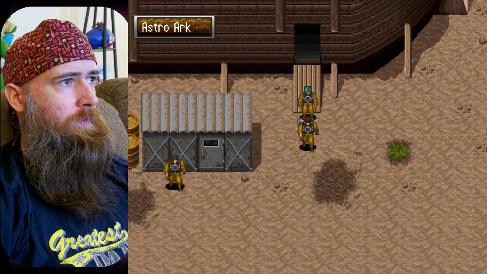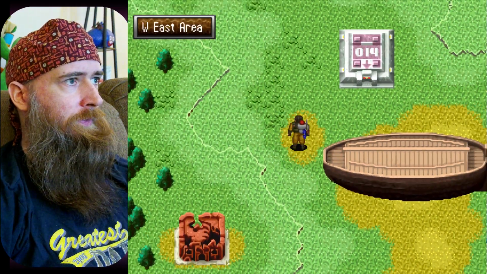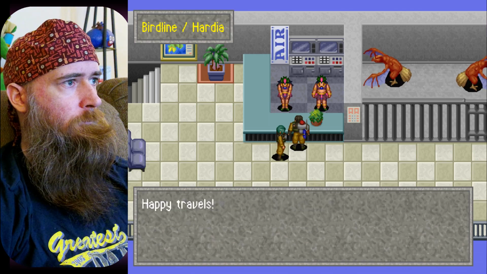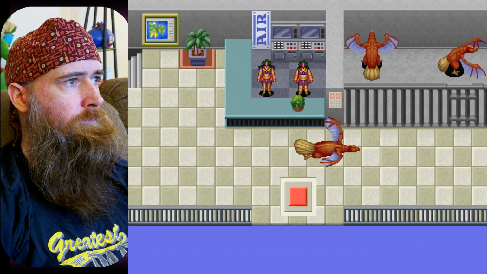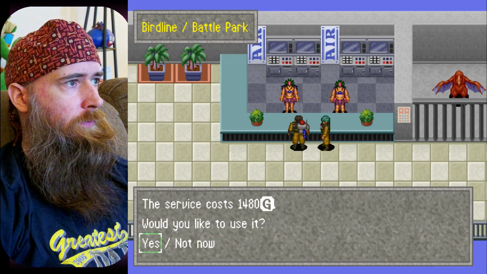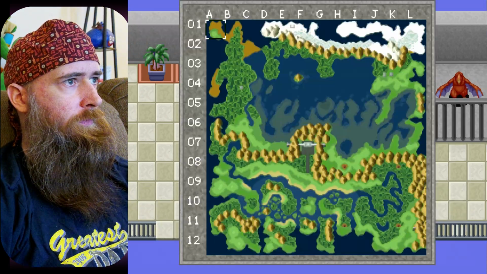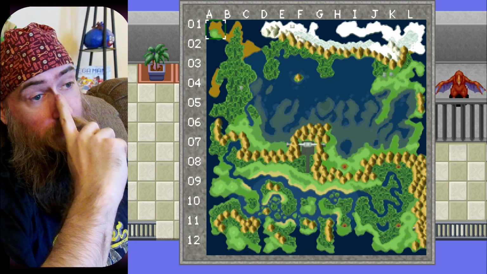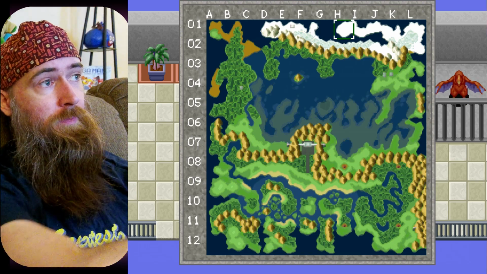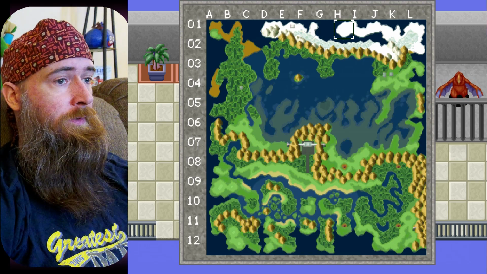So I'm just gonna... Well, you can come with me to Battle Park. Then we can take a look at the map when we're in the dropship area. So let's fly Battle Park. Drop. Okay, so we could probably still get penguins, like here.